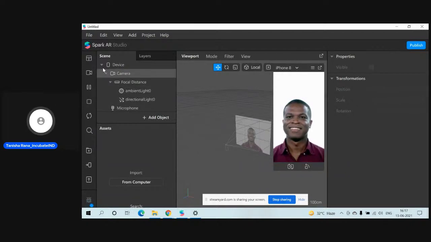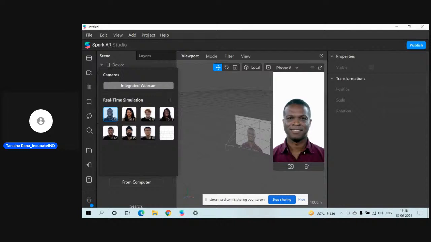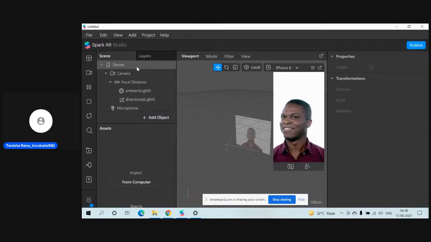You can also change the face simulation by clicking on video here and selecting whichever real-time face simulation suits you. You can also try it on your own face by clicking on the webcam option on your laptop. By that you can check how it looks on your face, or how it will look on someone else's face when they actually try the AR effect on. But since it will be easier for me to work like this, I'll just keep it this way.